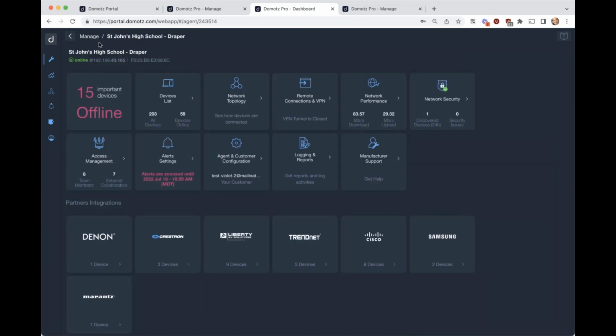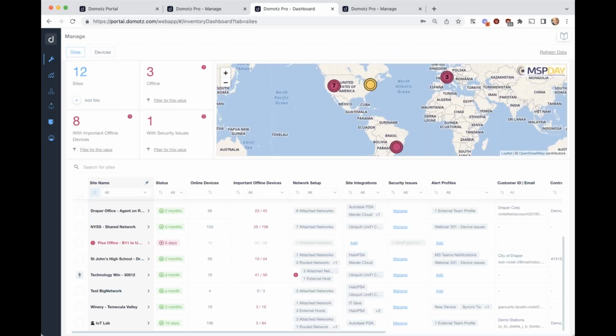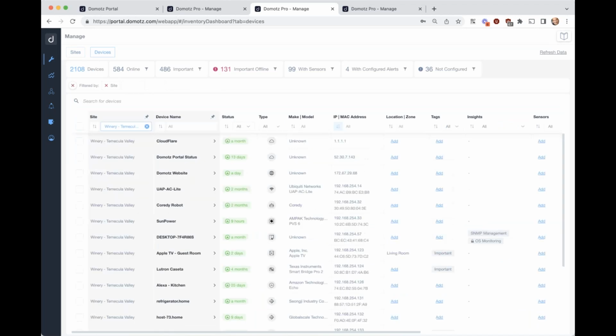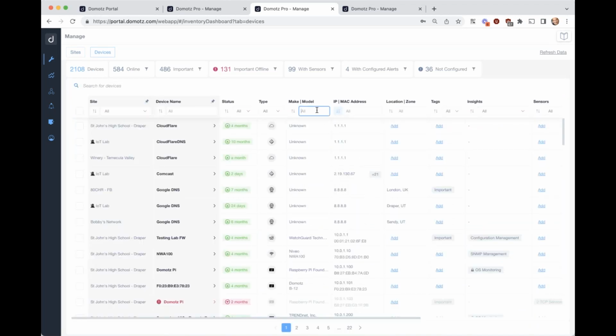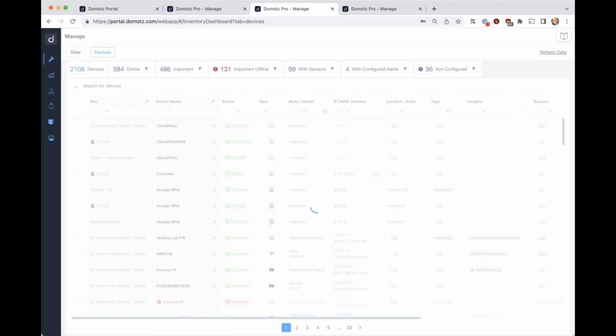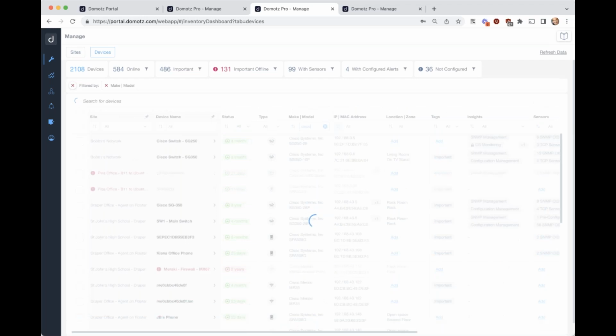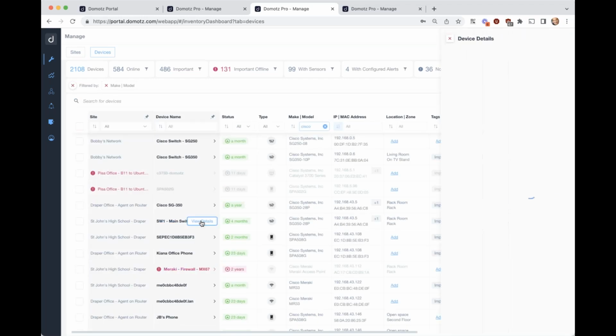I was mentioning, when speaking about alerting, configuration management. Configuration management is basically the possibility to extract configuration files out of network devices. Let's suppose I have this Cisco switch.